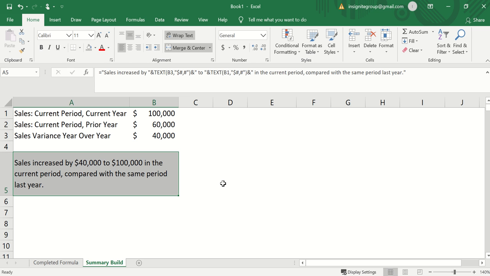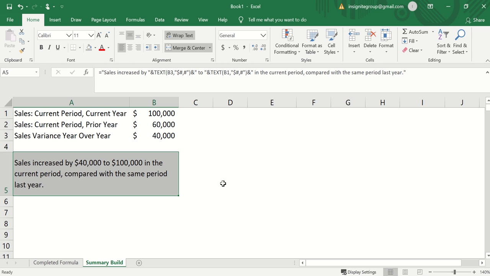So if they were 100,000 last year and this year, we don't necessarily, in that case, of course, want to be showing an increase or a decrease. So I'm going to go ahead and, again, when I talk about nested if statements, if you need more help with this, I'd be happy to provide that support. So if you want to comment about that, I can certainly go into more detail in a future video or connect with you one-on-one. Absolutely happy to help.